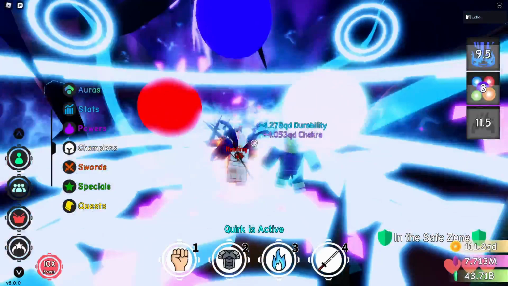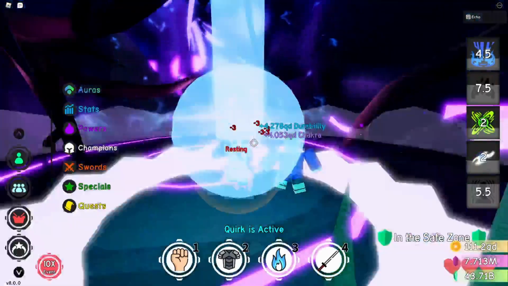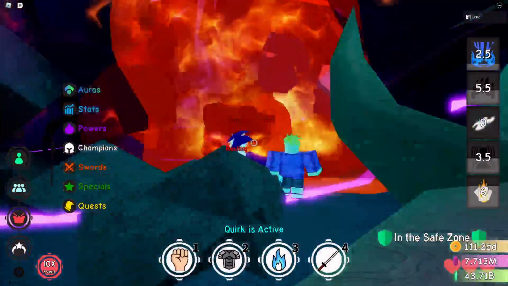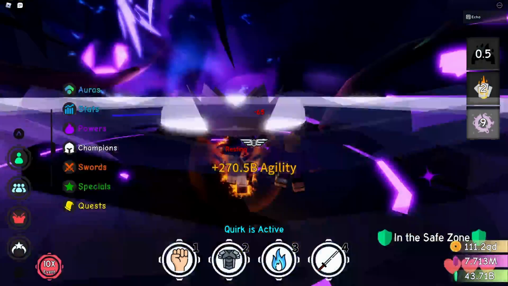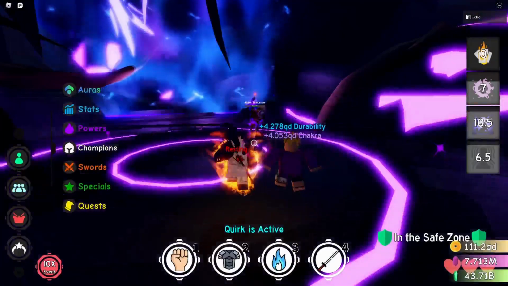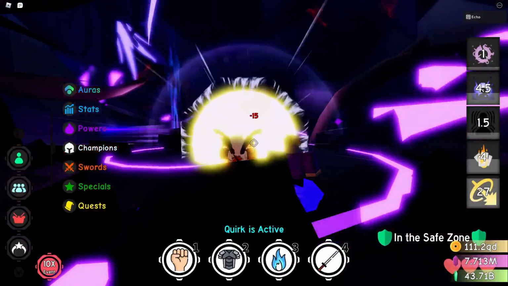But the methods people do use is usually jumping up, glitching themselves up with a quirk, I believe, and you need to master One For All, I think, for that method. But again, that's using a power which requires quests, and I really don't feel like doing those quests. And if you guys don't feel like doing those quests either, this is the method you're gonna want to use.